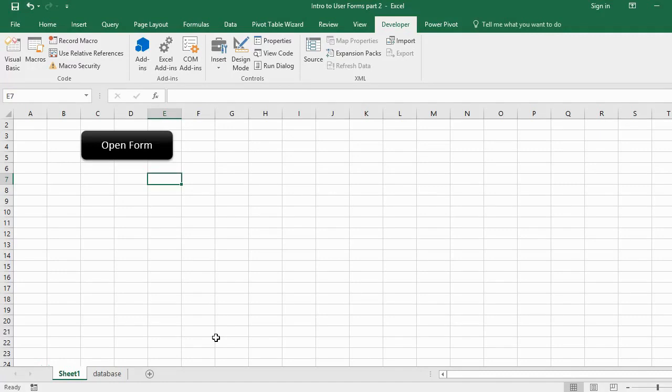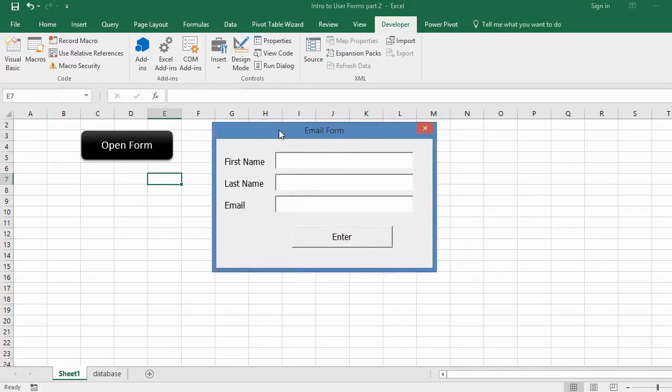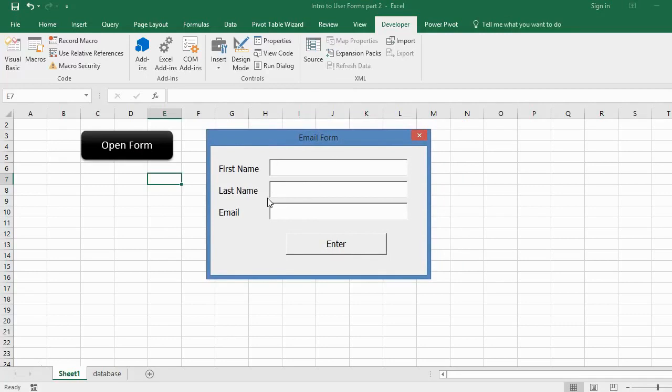All right, everybody. So welcome back. If you saw the first video in this two-part series about creating a simple user form in Microsoft Excel, you will have known we set this little button up to open our form. If we click that, we've got this simple email form, and it's very stripped down. I'm trying to keep it basic. Just want to show you the basic concepts of number one, creating a user form, and number two, which is what this video is about, actually passing those values into a worksheet and actually making this a functional form.